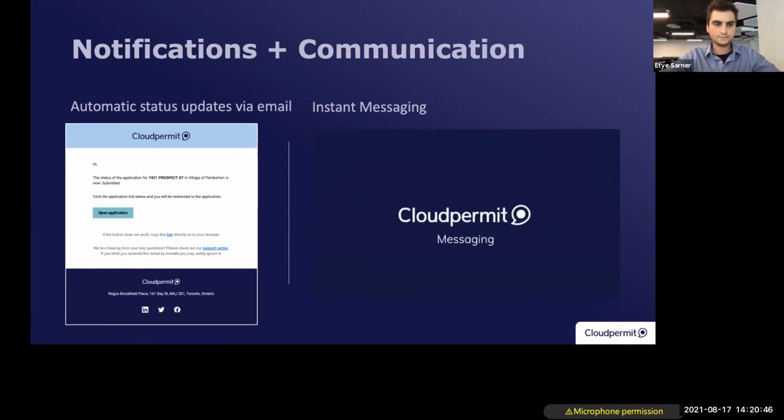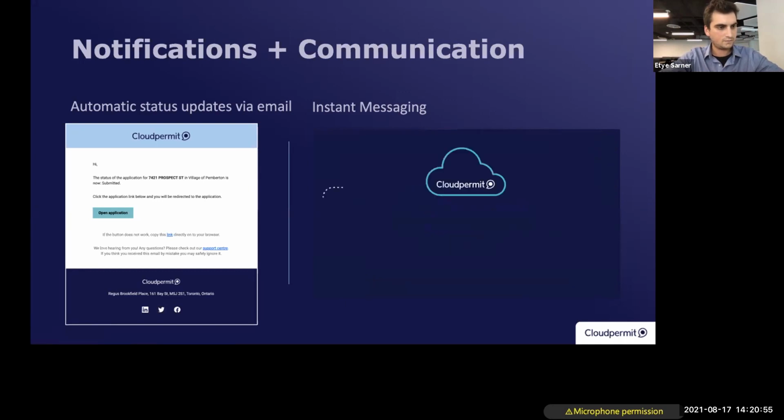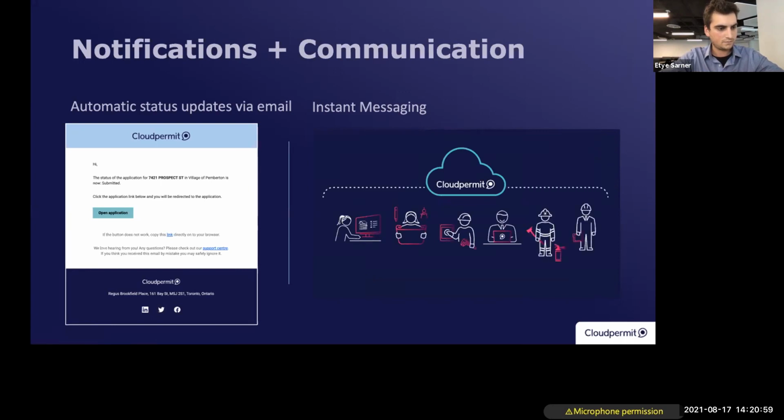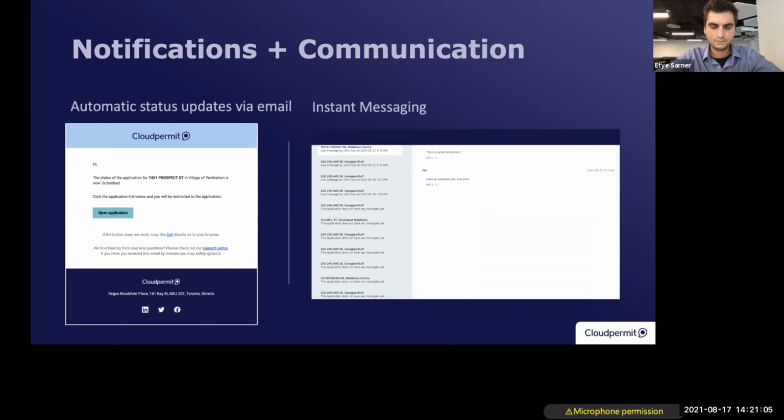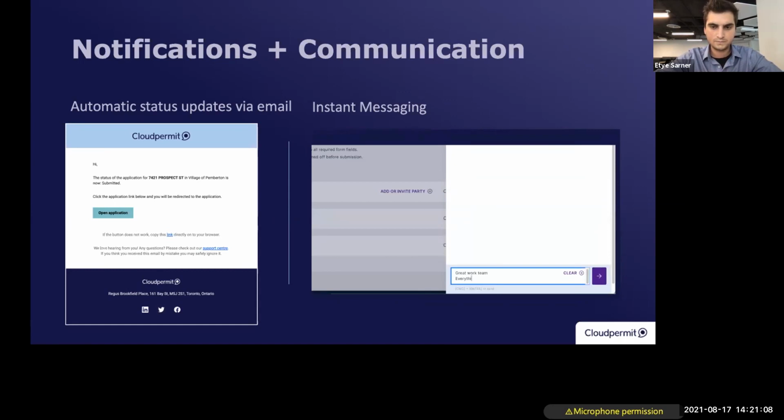Hello everyone, and welcome to another Cloud Permit tutorial. Everyone knows the benefits of clear communication. That's why on Cloud Permit, applicants, builders, architects, and other parties to applications can communicate directly with local governments via a built-in message feature. This video illustrates how this message feature can be utilized.